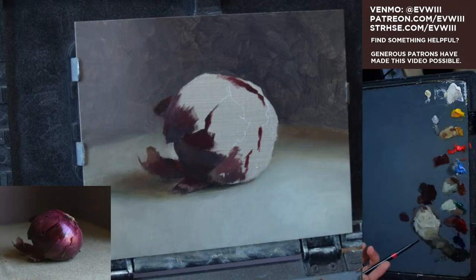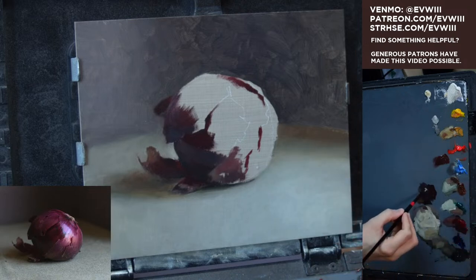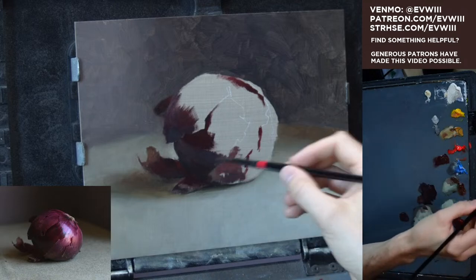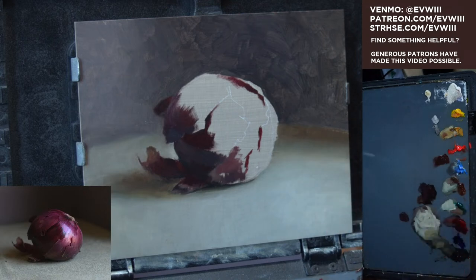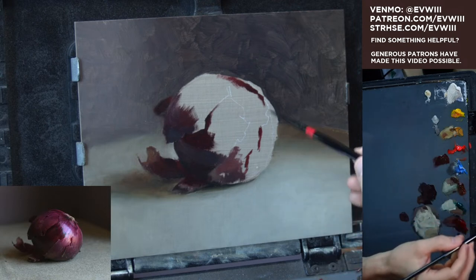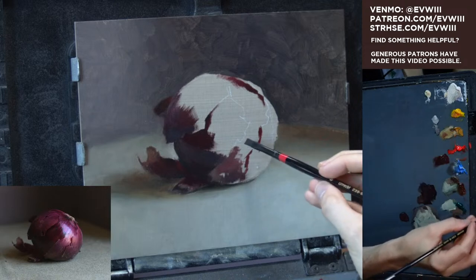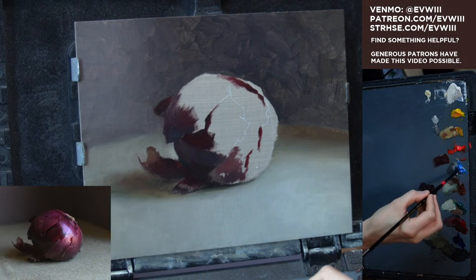So the process is actually very methodical, where I'm just kind of moving from one section to the next section, comparing that section to the section before, and working my way across the onion. I can't wait to mix some of these pinks in here. I'm so excited. We'll see how long I can go without doing it. Somebody start a timer.